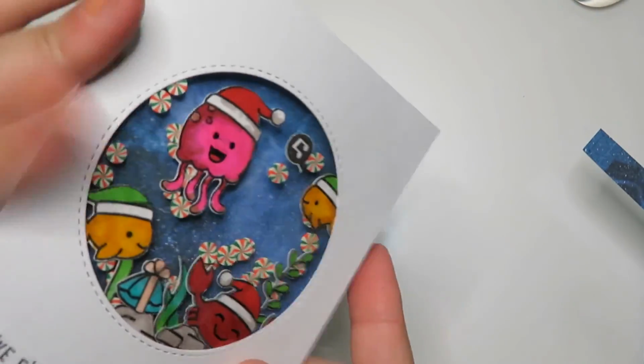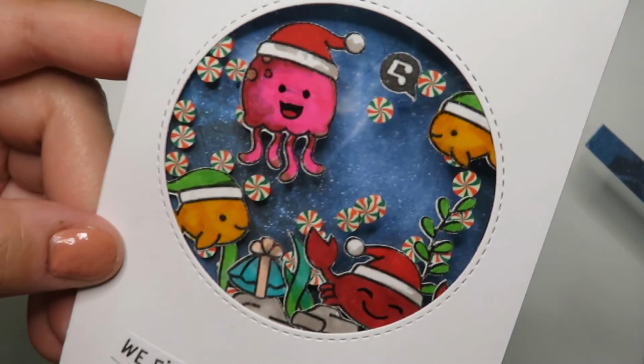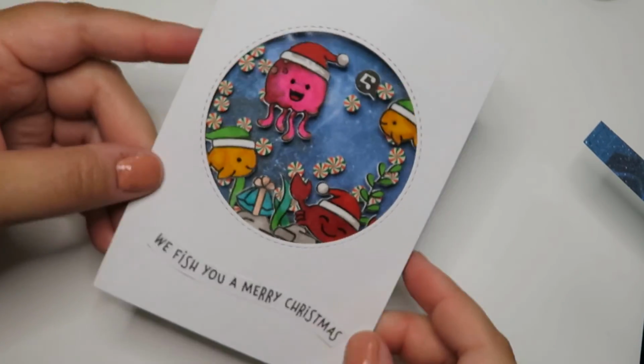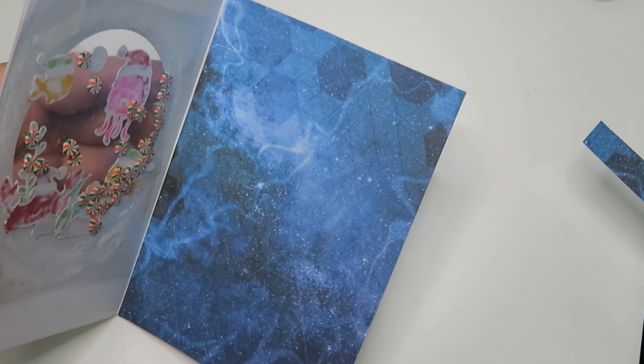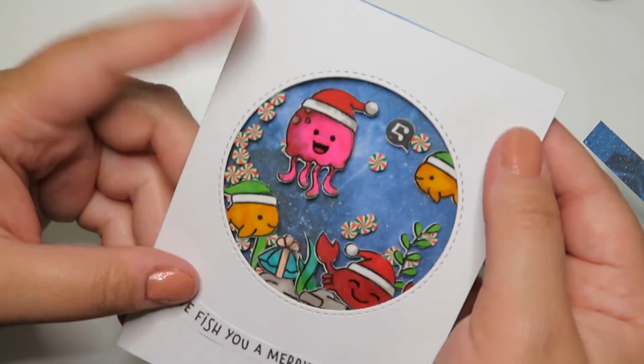I am so happy with the way this card turned out. I think the shakers look so cute. They were the Christmas candy sprinkles and they are the perfect addition to this card. I love how that die cut cut out the perfect little circle. I feel like everything just sort of came together perfectly in this card and I'm really, really happy with it.